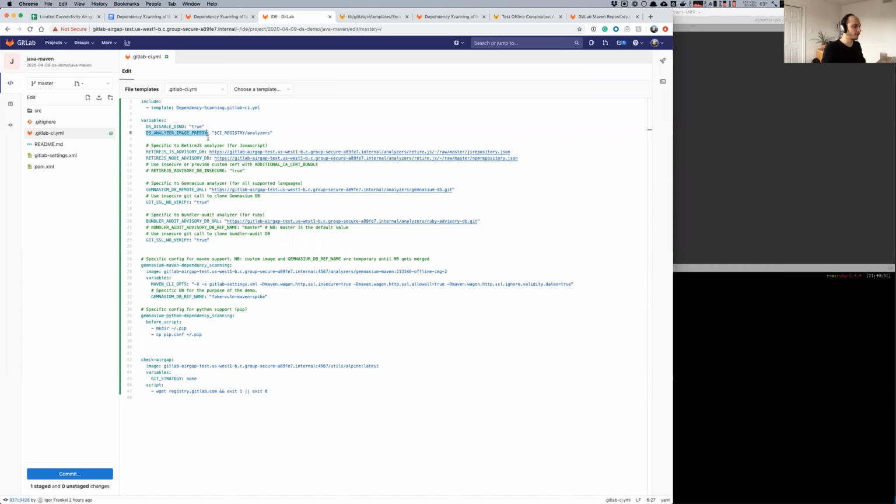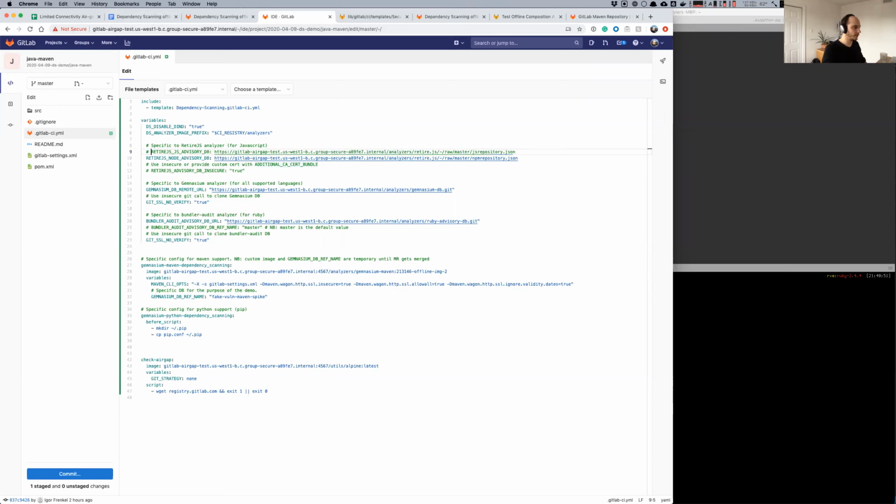We are also specifying that all the dependency scanning analyzer images will be found under this namespace. Again, CI registry is a variable filled by the runner that will map the current host here, and /analyzer being a group that we created to host all of those Docker images. Again, this is where we put the Docker images that we fetched from the GitLab.com registry and injected into the air-gap environment by whatever means the customer is using to inject data into that environment.